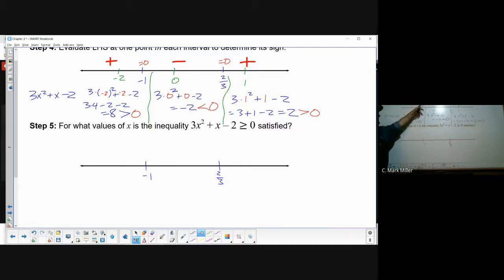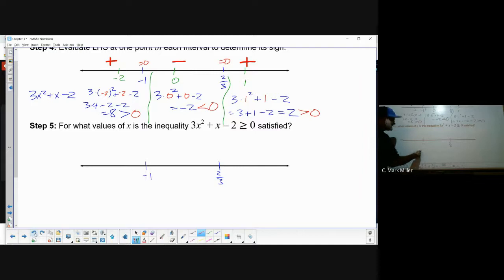Because that makes it equal to 0, and places that make it equal to 0 solve this inequality. Let me say that again. I need -1 in my solution set. Why? Because that makes the left side equal to 0, and places where it equals 0 satisfy that inequality. So it should be in the solution set.